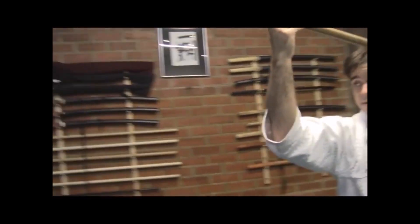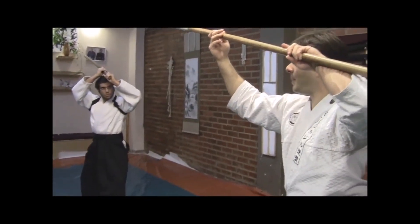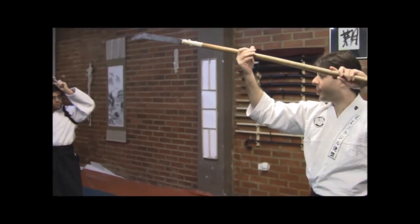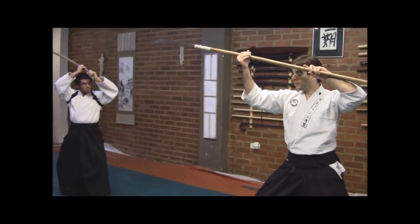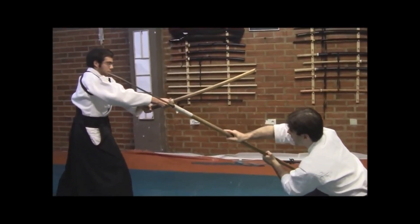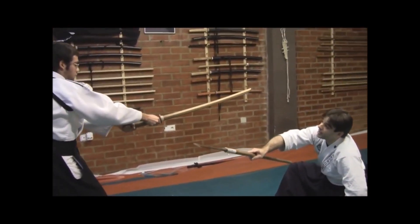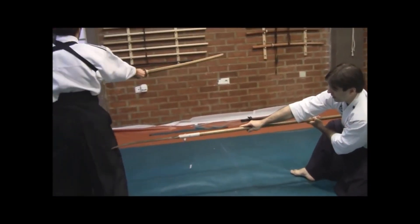When he retreats, what he is doing is visualizing — he is seeing the big picture, or he is taking a safe position and getting ready to cut. So now he sees this gap in my position, so he enters and comes to cut. Since this is the third movement with naginata mahai, we can avoid being cut, we can prevent him from touching us, and at the same time we can cut him.